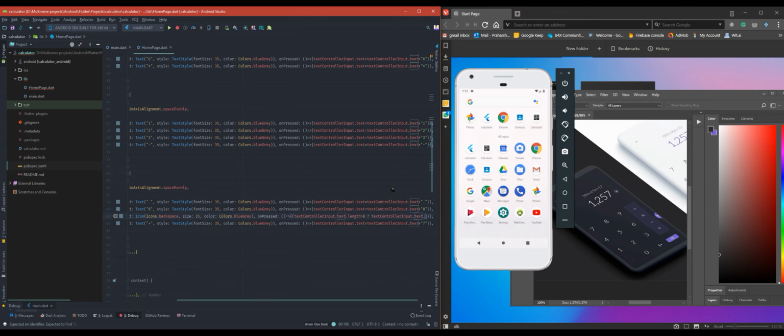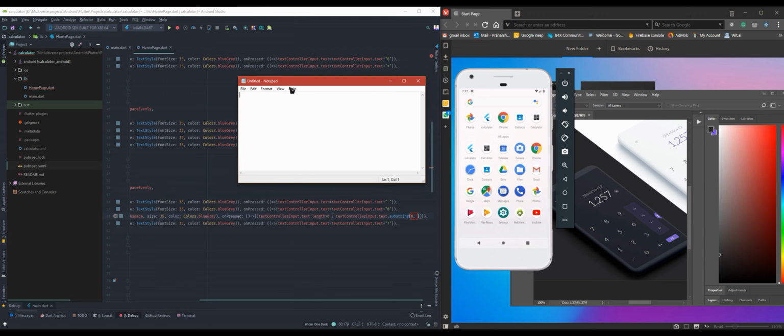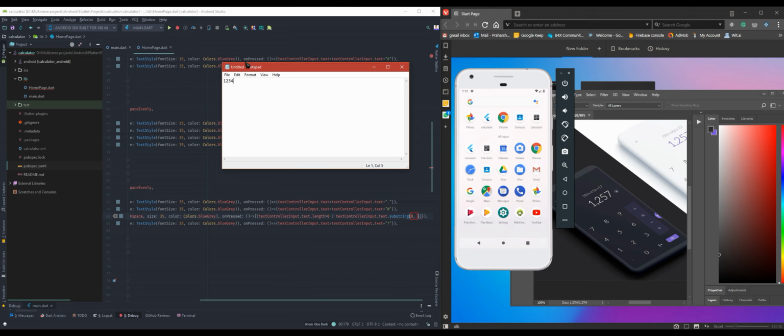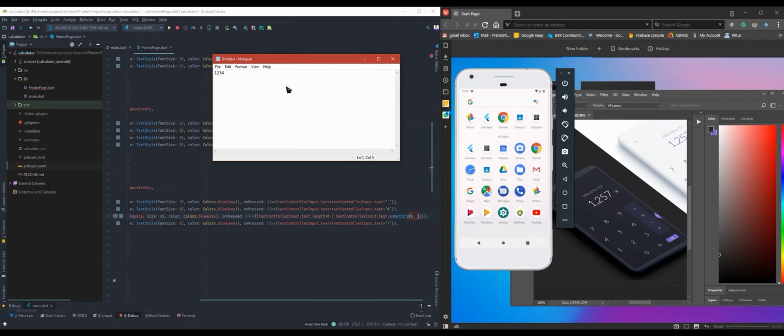So we will take the string and call substring. For example, we have the string 1, 2, 3, 4. Substring takes two values. The first is the starting index and the second is the ending index. For example, I'm writing 0, comma 3. It will start from 0, 1, 2 and 3, and return these values.